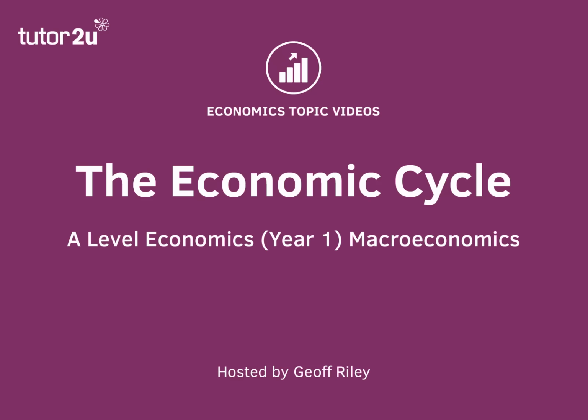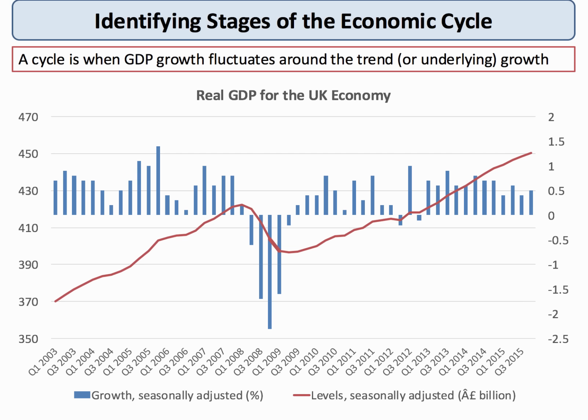Hi there. This is a revision tutorial video covering aspects of the economic cycle. It's designed for Year 1 macroeconomics students. Here is the data for the UK showing the level of real national output, that's GDP adjusted for inflation. And hopefully you can see, if you follow the red data line here, that there is an economic cycle apparent for the UK since 2003.